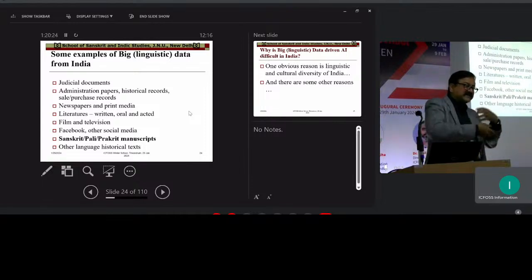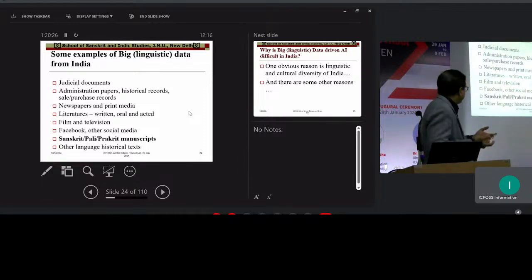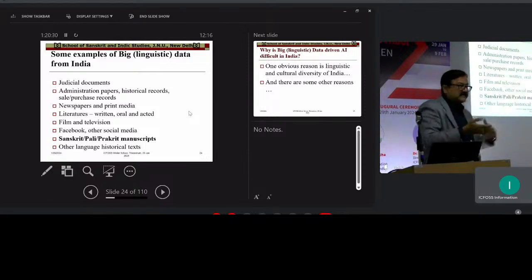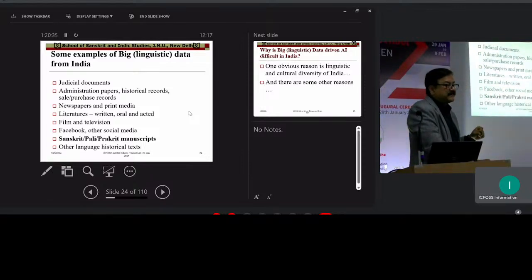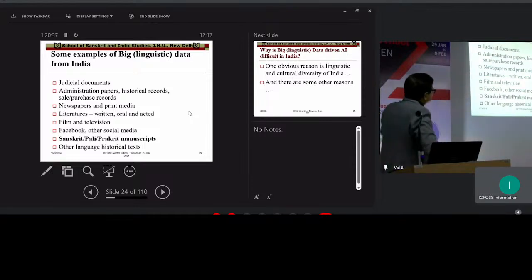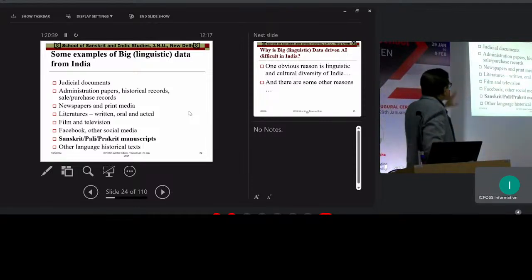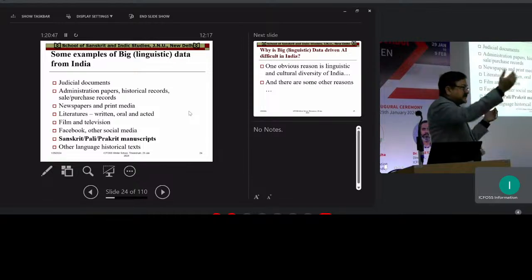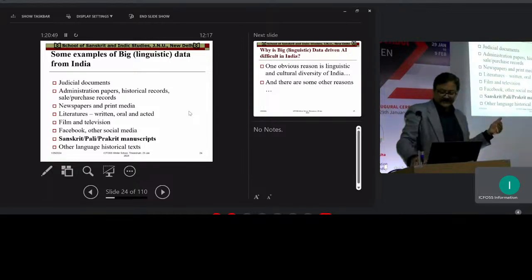So every language has a history, every state has a history. And centrally, when the Arabs were there, they had some documents, the Persian documents have been there, Mughal documents have been there, right? So all of that has to be there, carefully. And all this makes up what is currently linguistic in India. Someone has to take a piece of the data, this is what you will get. But this changes fast.